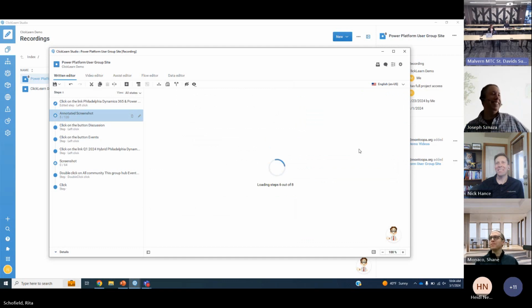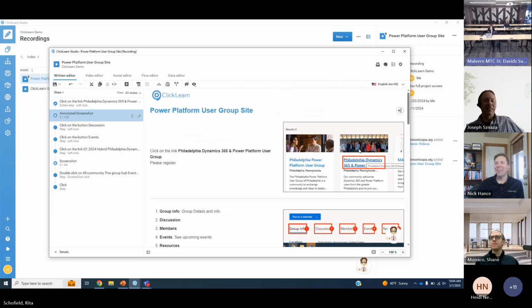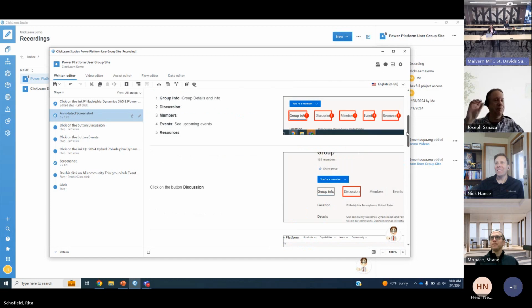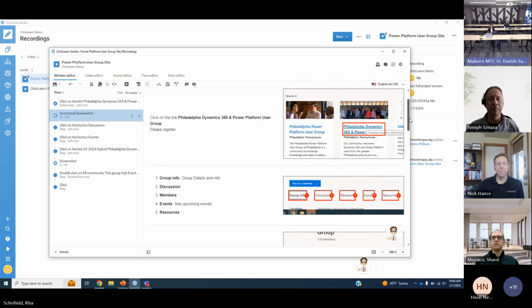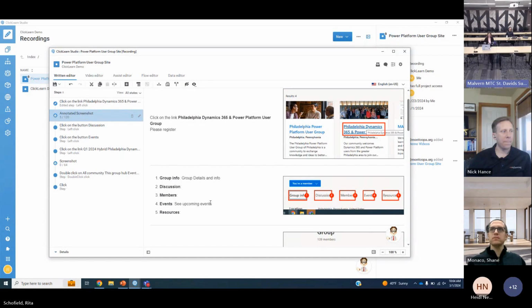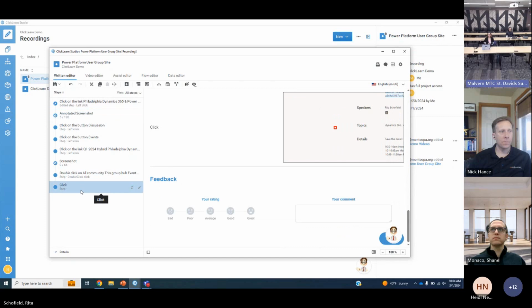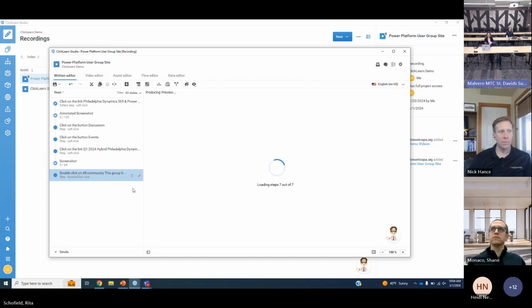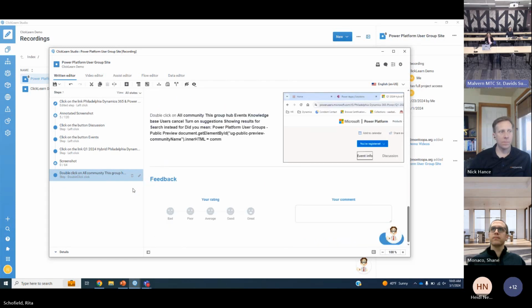Yeah, and as you save each step along the way, you can fine-tune to what you're looking for, for your end users to highlight. So as you can see, it all fills in within here as you're editing. If you notice there's an extra click that I didn't need, you're able to easily get rid of it, which is helpful so that you can consolidate just exactly what you're looking for.